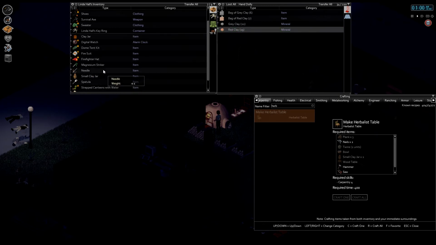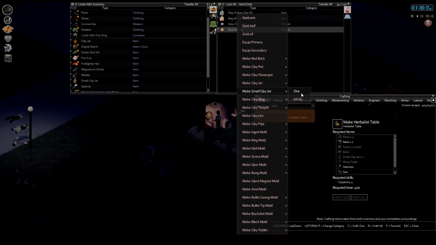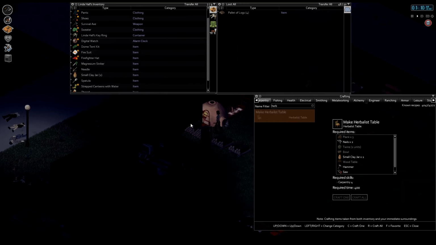Looking good. I think I clicked something wrong here. Yeah, it's a clay jar. I need a small clay jar. There we go. Come on, Johnny, you can click on the right thing. I'll leave this clay jar for later for something, I guess. All right, cool. So we got it.